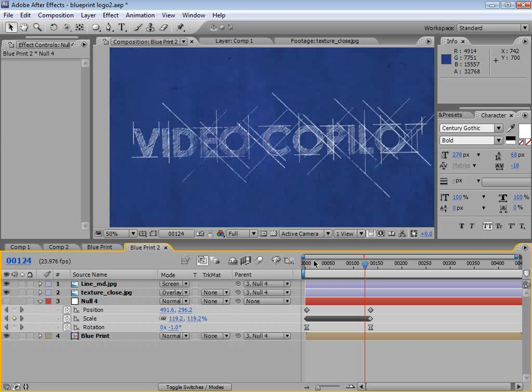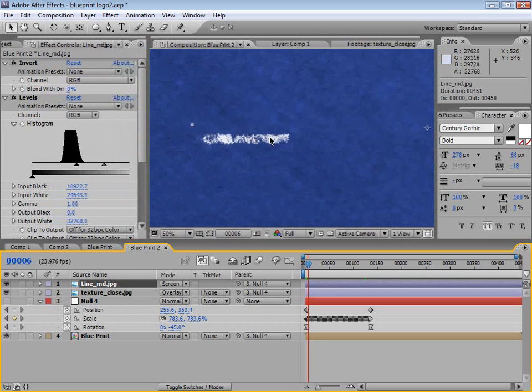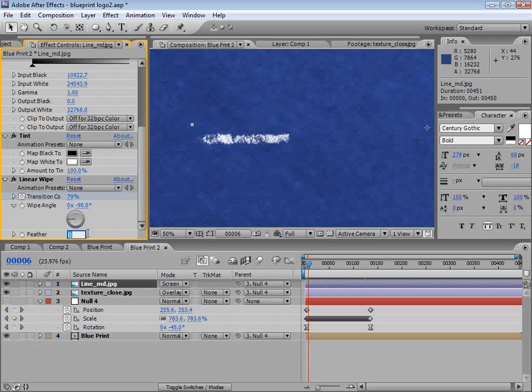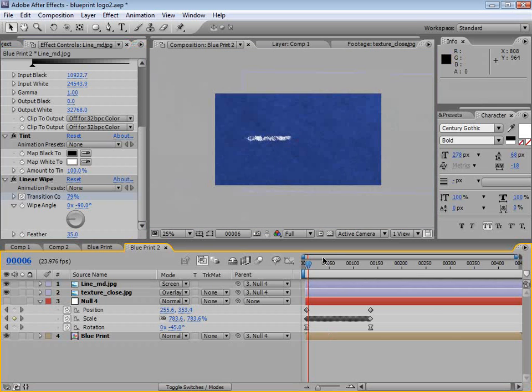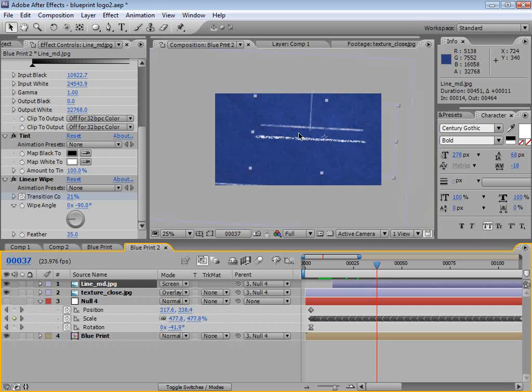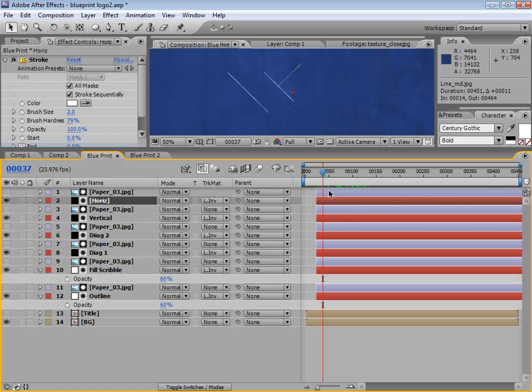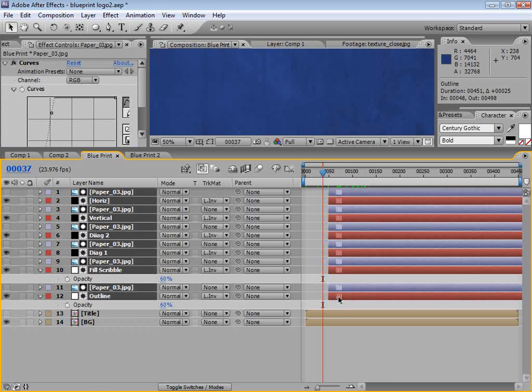Hide the null object. And we'll take that line that gets drawn on. Let's feather the end of that just about 5 pixels or so, just so it's not a harsh edge. And let's make sure that this kind of follows the timing. So we'll take that line, we'll slide it over just a bit, and that way the camera starts moving first, then the line starts to get drawn, and then you can see our other lines start getting drawn on as well. But I think that's coming on a little too soon. Let's go back into the main blueprint and slide our layers over. So we'll take these and just slide them over.